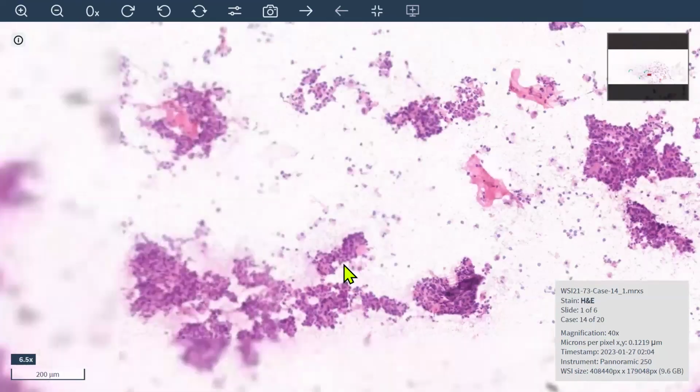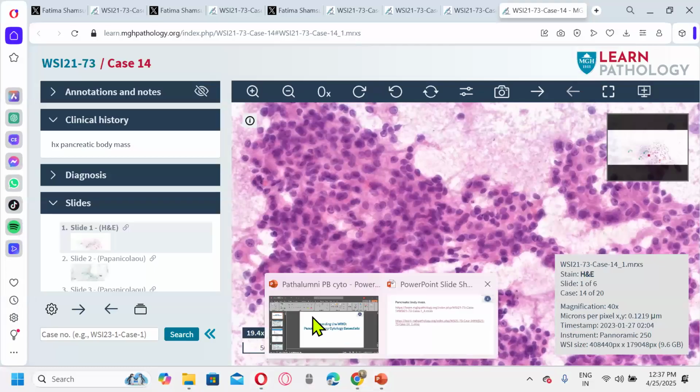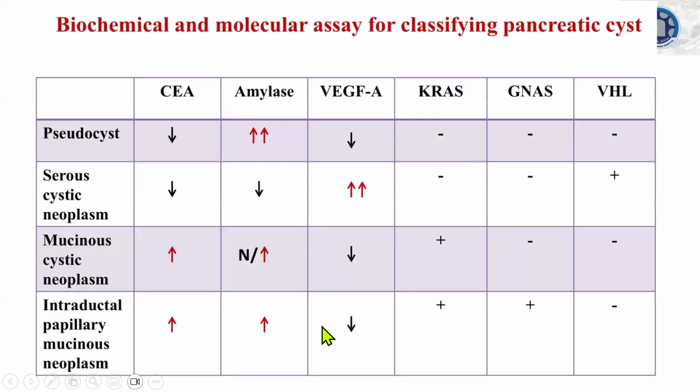But now you understand why I said these are differentials. Never for an exam write straightforward acinar cell carcinoma and stop at that. Right? My DD for this will be this, and I will do immuno to differentiate it from the other two. So never give a confident diagnosis because these four are differential. Fourth one is pancreatoblastoma, which is not very common.